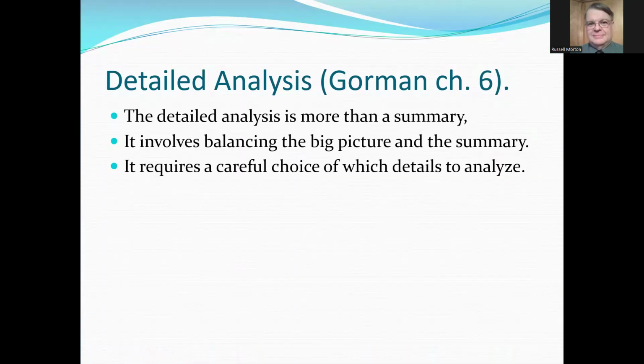The detailed analysis is the concluding element of your exegetical paper, or your conclusion of the analysis of the text. It is what precedes your application. The detailed analysis is more than a summary. It involves balancing the big picture and concludes with a summary. It requires careful choice of which details to analyze. You won't be able to analyze every single element within your papers. However, what you want to do is choose those elements that are obviously the most important parts of the passage.